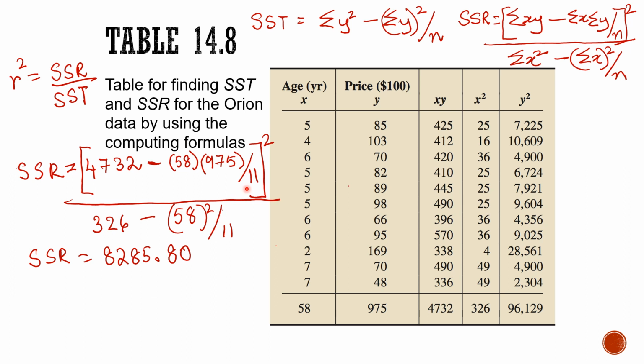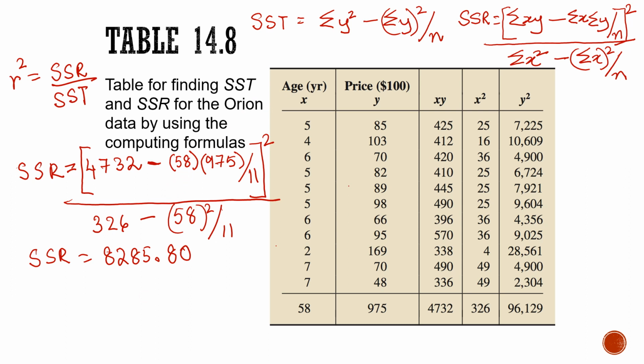An important thing is, don't forget that the numerator in the SSR has to be squared. Sometimes we miss that. All right, don't make that mistake. You have to square because, after all, it's R squared, isn't it? This is R squared. So make sure there must be a square somewhere in the equation set.